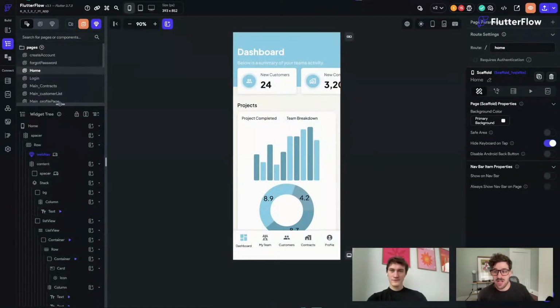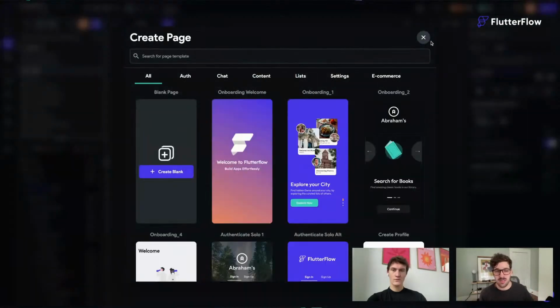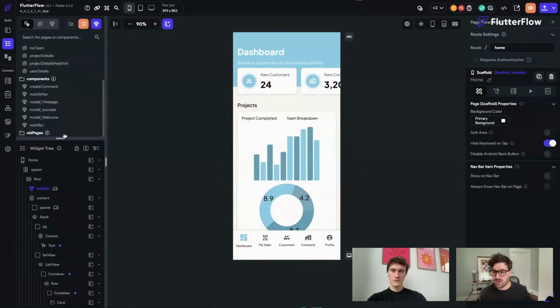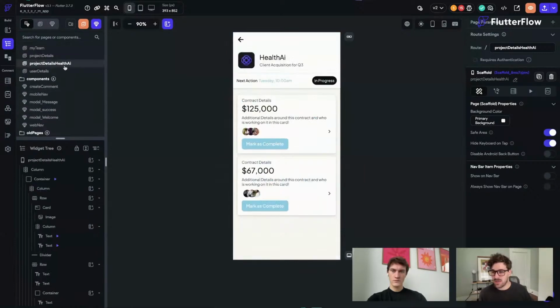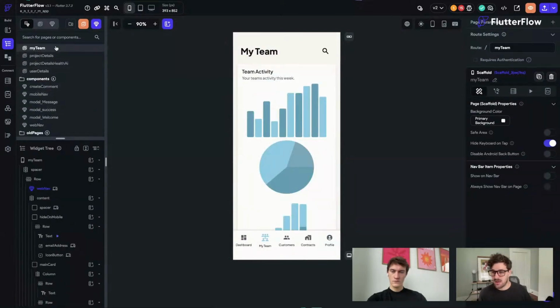So yeah, we have a new page folder structure. So a little cleaner, right? Less structured, fewer lines and dark. You can create folders. You can drag them in. This works a little more closely to VS Code, where you can create. Let's create folder. Old pages. Right. We have old pages down here, so we can drag in. Let's see. I have maybe this guy. My team. Just drag that in.